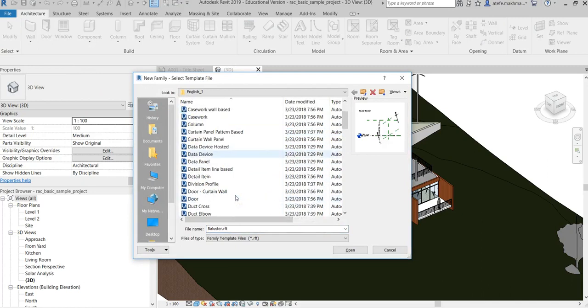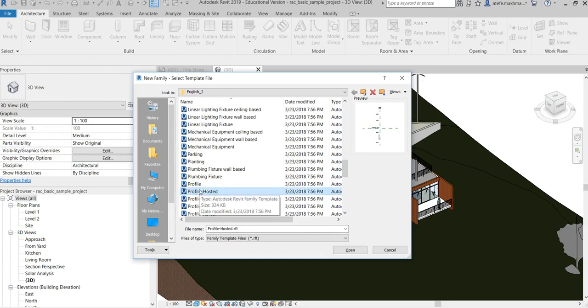So if we scroll down, the first thing we want to do is actually to create a profile.